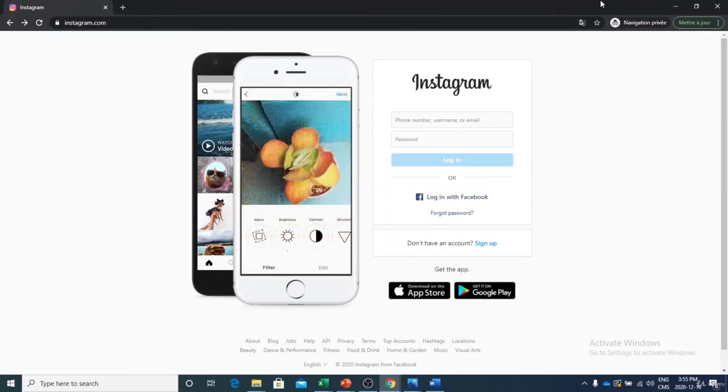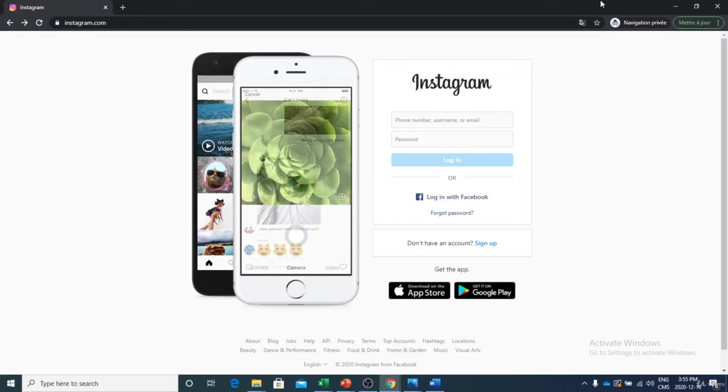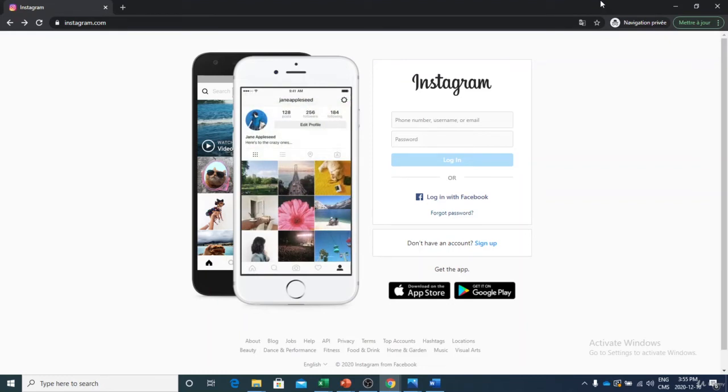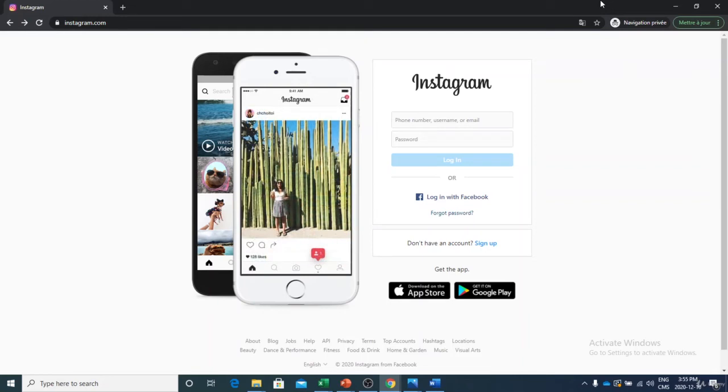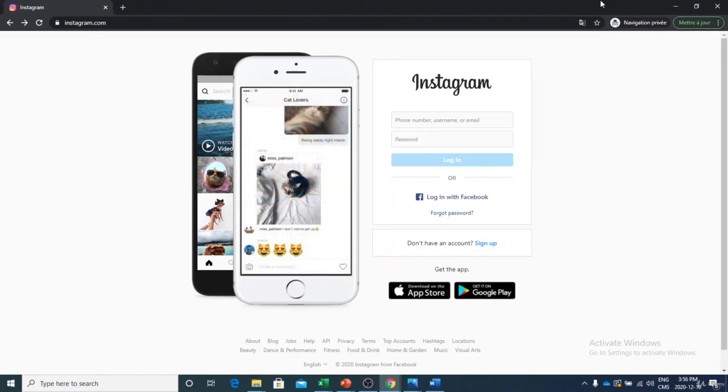Pretty simple. I'm going to use the web browser to show you Instagram on web and all those features. Once again, right now the web features are pretty much the same as the mobile features. The only differences are sometimes with the stories. If, for example, you want to post a story with your mobile, it's a little bit easier, but besides that, you'll see it's pretty much the same thing. So you can do it on your phone or on the web as well. Both options could work. So let's start.